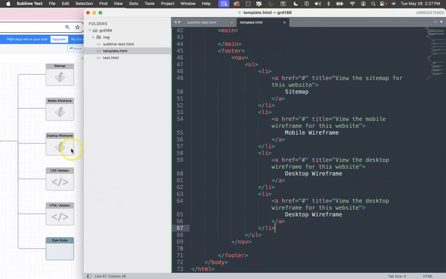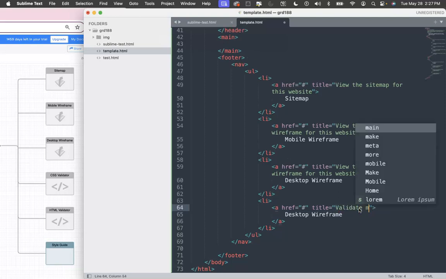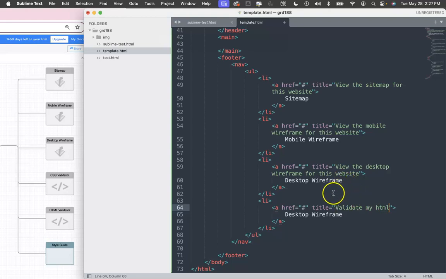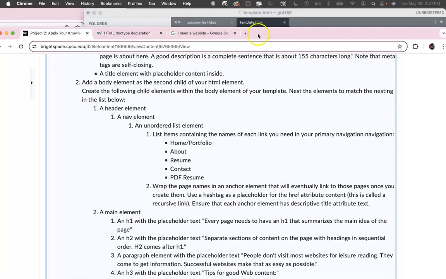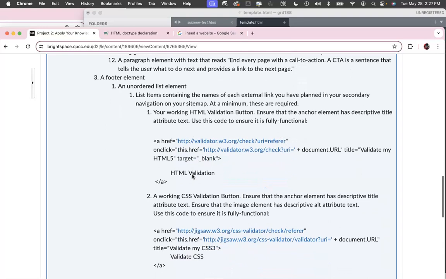Now after desktop wireframe, we go to CSS validator and HTML validator. So I'm going to change the title to be validate my HTML. And at this point, I'm actually going to copy the anchor element from the assignment instructions, only because this is one of those pieces of code that I told you about that's just a lot harder for me to explain how to write and be easier for you to just copy paste it.